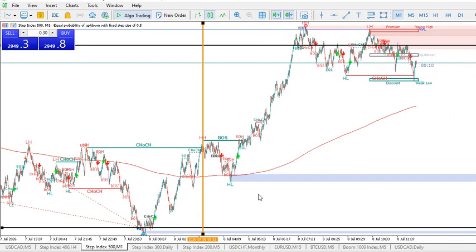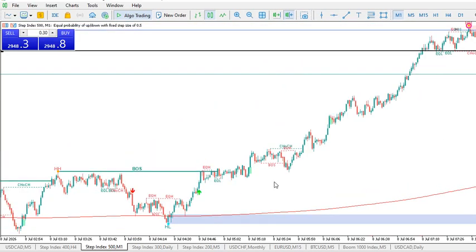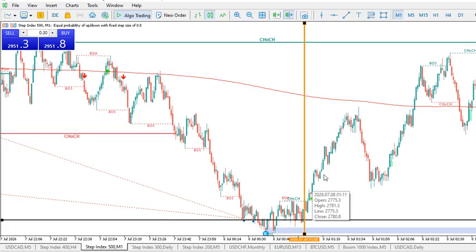This is it. Price got to that level, right here. Price got to it right here. We had an entry signal. So I think I was asleep during this time. I was asleep. This was yesterday. So price got to this level and gave us our entry signal.